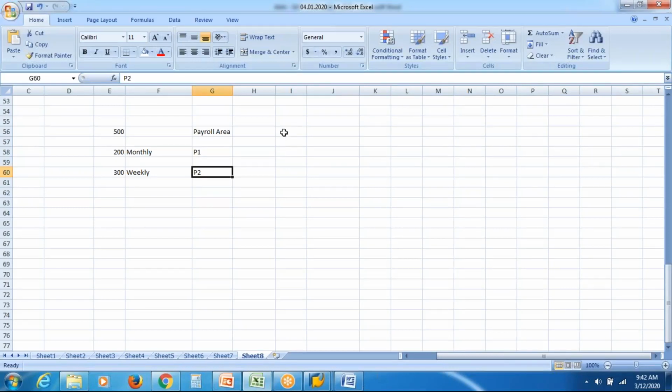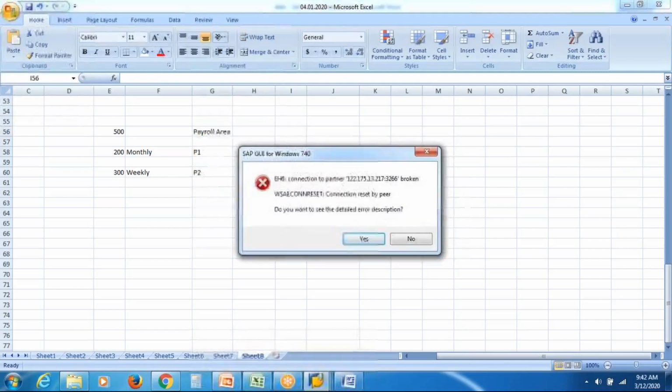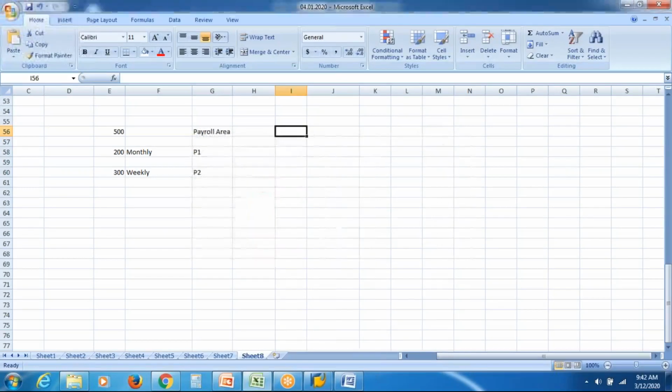Then, period parameter. Period parameter is nothing but the frequency in which payroll has to be processed for a particular payroll area.